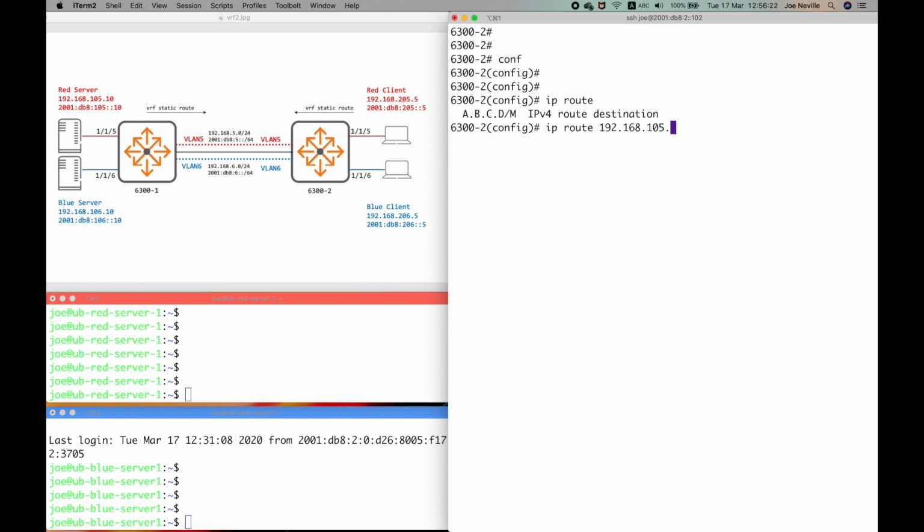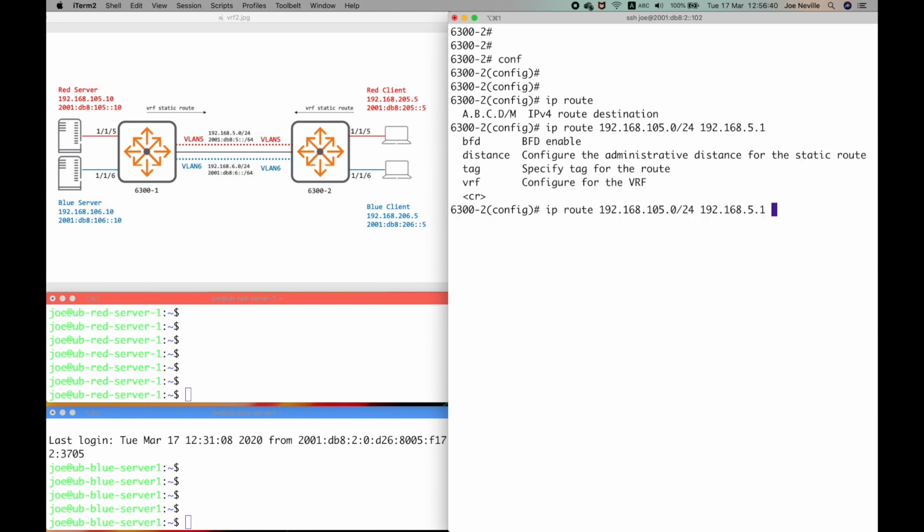So that's 105.0/24. Then we need the next hop. So from -2's point of view, that is -1's interface here, which I know is 192.168.5.1.